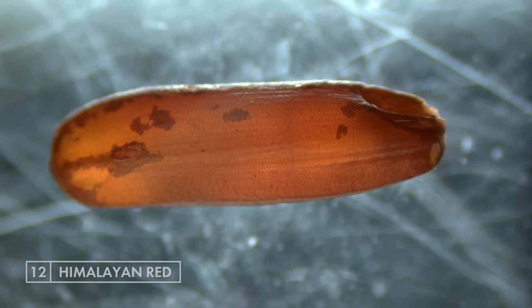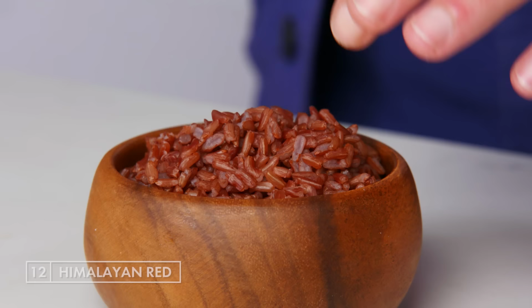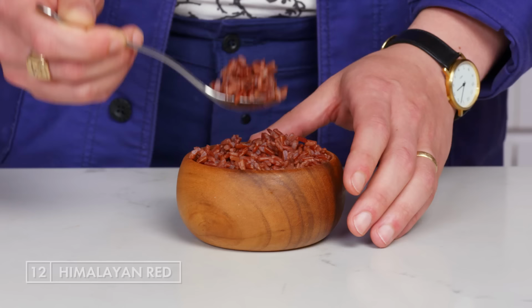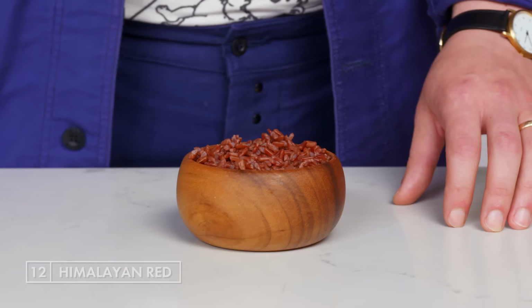Handsome boy. The cooked grains are definitely a little bit tougher than even the short grain brown rice. And you can tell that where the grains have split open, you can see the starchy interior and the contrast between that and what looks like a very fibrous exterior. Very hearty, very nutty, very grainy. It almost has an acidity that I haven't had with the other rices.